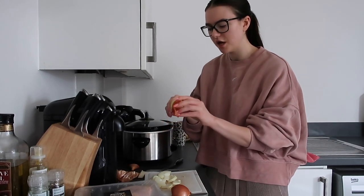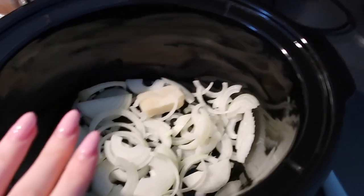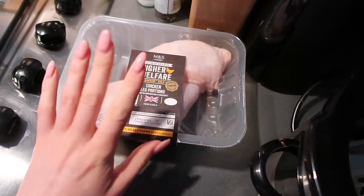I might add some spinach in nearer the time when it's cooked. So onions are obviously in, gonna go in with the chicken legs now.